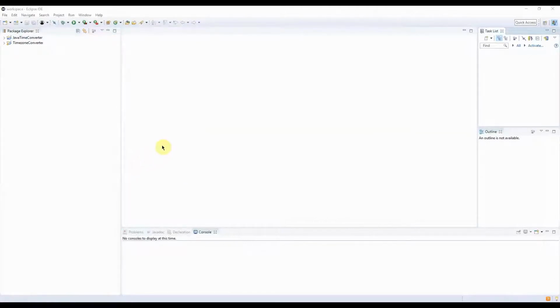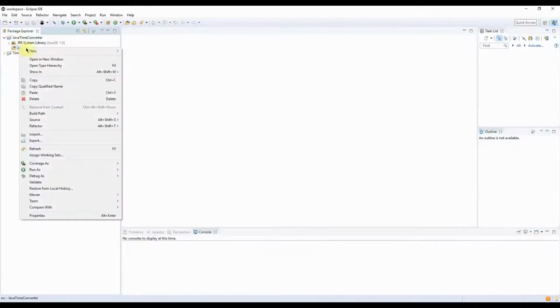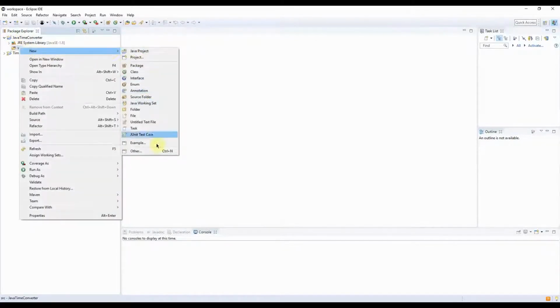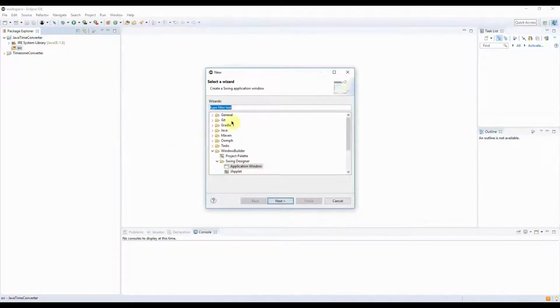As soon as it restarts, go to your folder, src, New, Other. Here, look for Window Builder, Swing Designer, and Application Window.